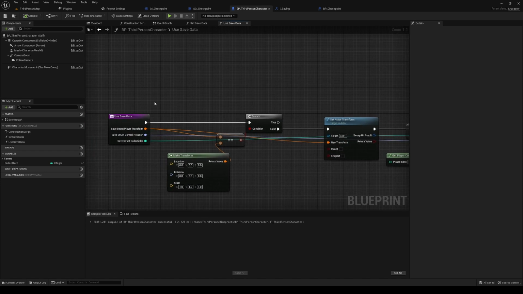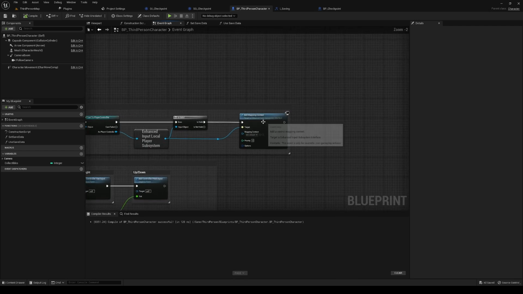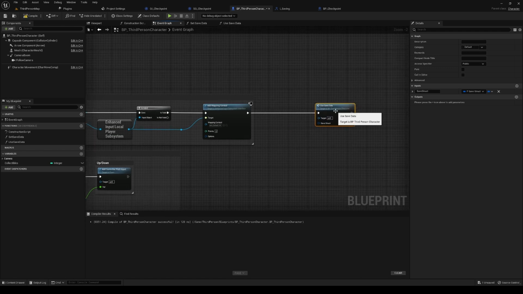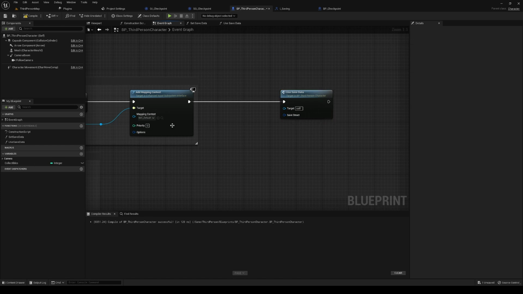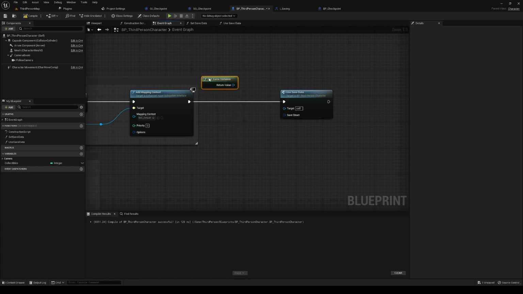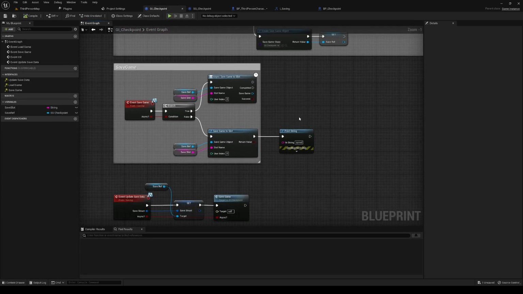We need to call this function. So the good place to call that would be right after the player starts up. So let's use save data. But we need to give it the save structure, all those variables that the game instance has, because it just loaded them. For that, let's get game instance, but we need a new function that will spit out our save structure, because right now we don't have anything that's doing that. These are all receiving information.